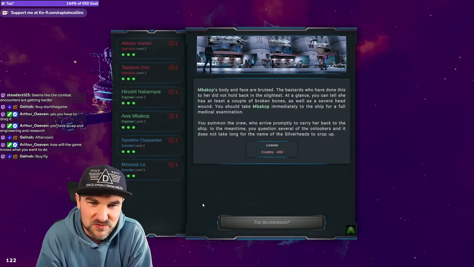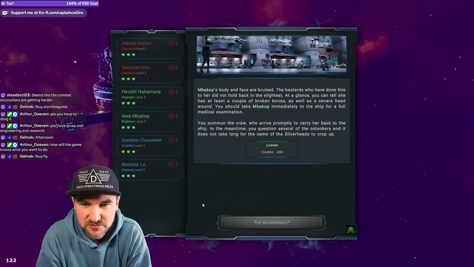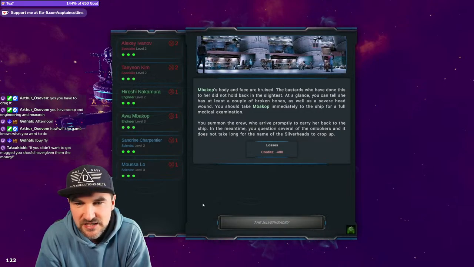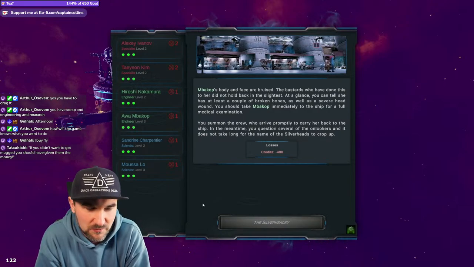Bakov's body and face are bruised. The bastards who have done this to her did not hold back in the slightest. At a glance, you can tell she has at least a couple of broken bones, as well as a severe head wound. You should take Mbakob immediately to the ship for a full medical examination. You summon the crew, who arrive promptly to carry her back to the ship. In the meantime, you question several of the onlookers, and it does not take long for the name of the Silver Hats to crop up.